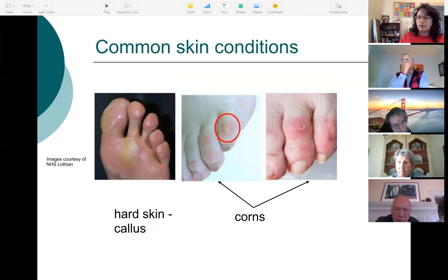But in podiatry, we can trim those down and help offload pressure in the shoes to try to slow them down. With the corns, of course, you want to make sure your shoes are deeper and you want to make sure that they're wide enough, because a lot of times if the shoes aren't fitting properly, that's a problem, and that adds to the callusing on the tops of the toes or the sides of the toes.